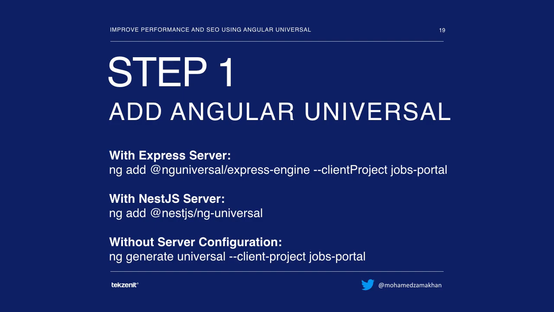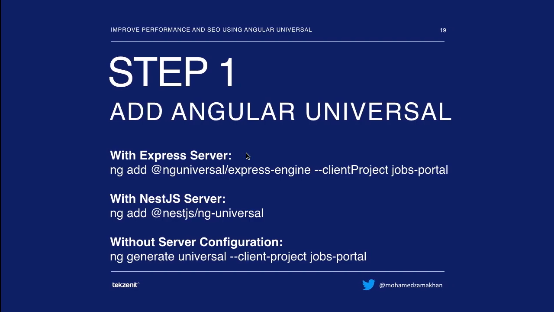But you can also use something called Nest.js. Nest.js is another server in the Node environment, similar to Express.js, that you can use instead. And if you don't want Express or Nest, you can just generate a universal application and then use some other technology to render it, like .NET to render your Angular Universal application. That's not the topic of today, but what we are going to look at is Express.